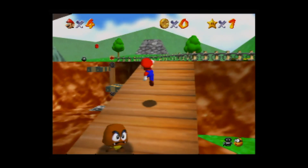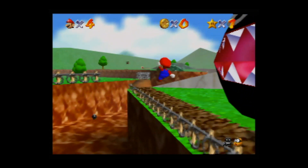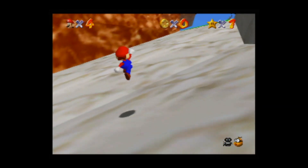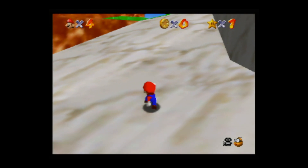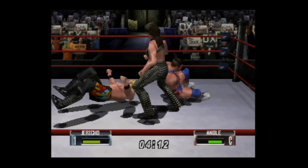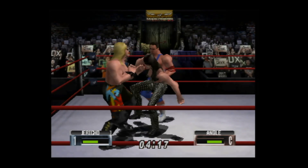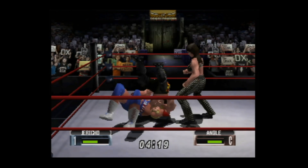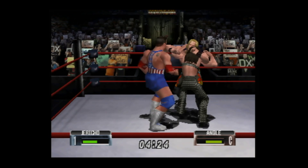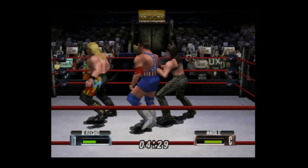So let's manage your expectations right off the bat. There is nothing the Super 64 is going to do to suddenly make your Nintendo 64 console look bright and beautiful and in clear HD on your new television screen. It's not meant to do that. And there's no way of it being able to do that unless you modify your Nintendo 64 console in some way, which is totally the opposite of what the Super 64 is trying to do. What it's trying to do at its core is give you a very simple way of plugging your old Nintendo 64 from 20-plus years ago to your new TV in the simplest way possible. And it does that.